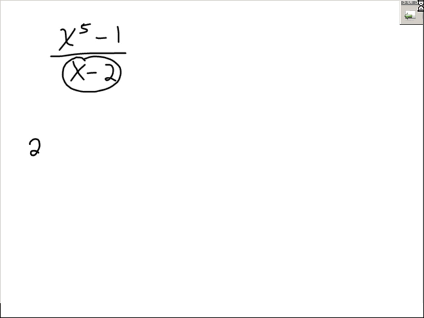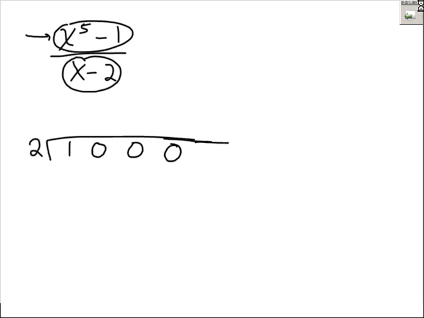Synthetic division is probably easier, but you can't do it with all division of polynomials. The denominator must be linear, must be the first degree. Suppose you have x to the 5th minus 1, and you want to divide by x minus 2. Okay, first step: what makes that 0? The answer is 2. What goes under here? Since the numerator's degree is 5, you put down how many x to the 5th we have, how many x to the 4th, how many x cubes, how many x squares, how many x's, and how many constants, which is -1.